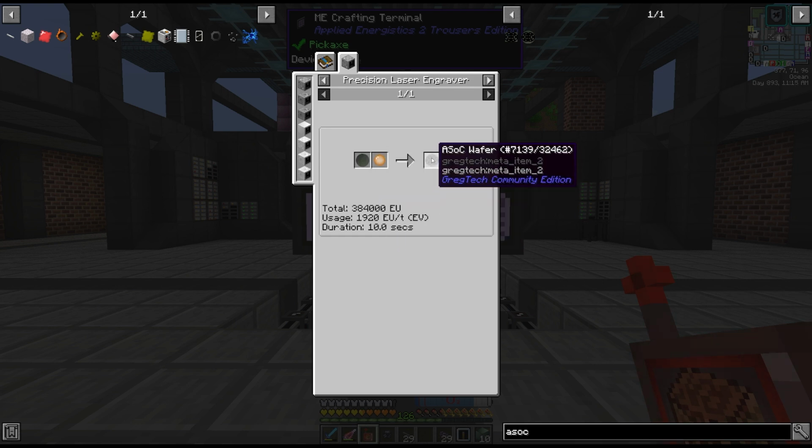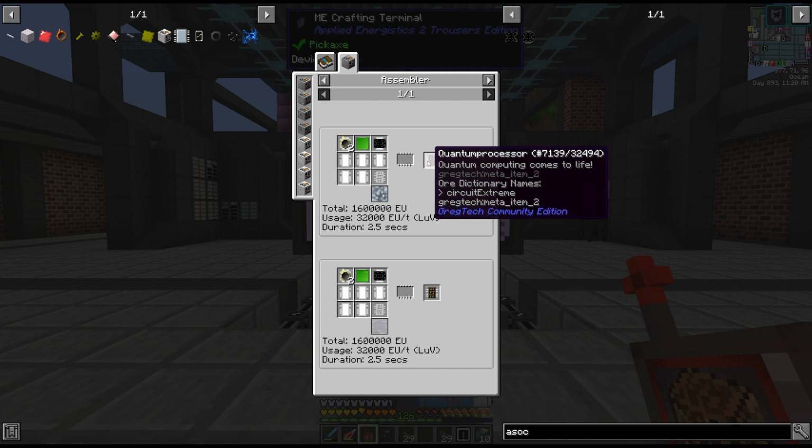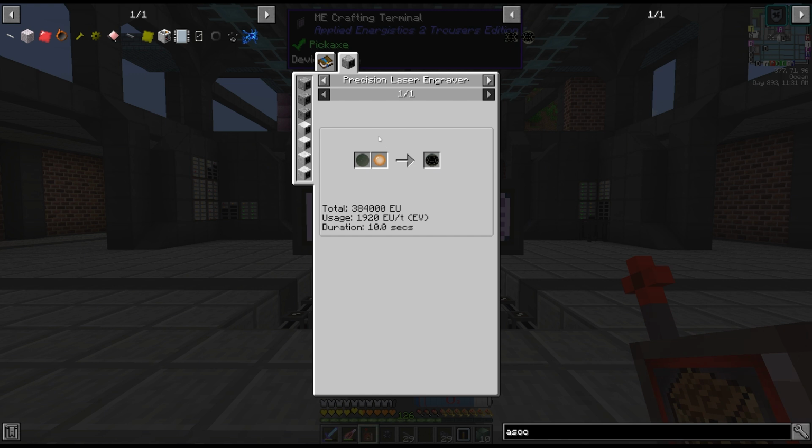And there is also an ASOC one as well, advanced system on chip, which I think we need for the higher tier circuits. Yeah, quantum and above. And this we also get from the Naquadah doped wafer. It's just a different lens, so we'll have to build a few laser engravers for that.